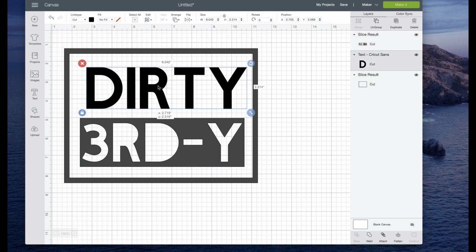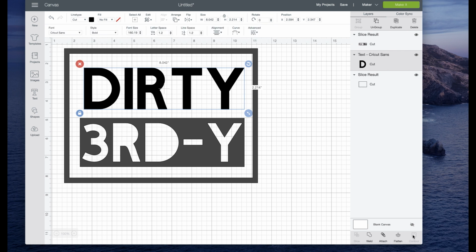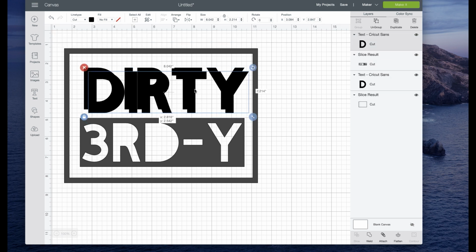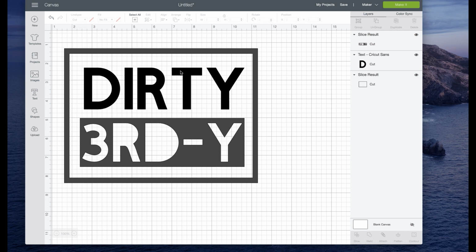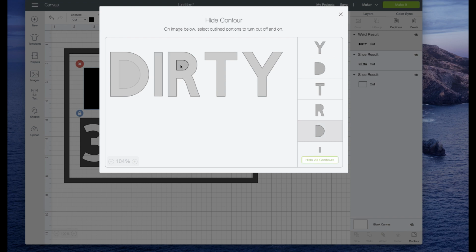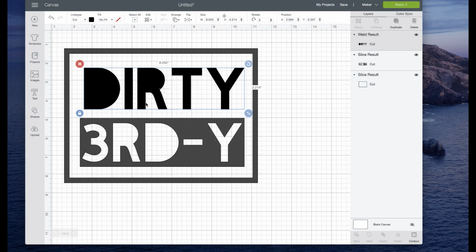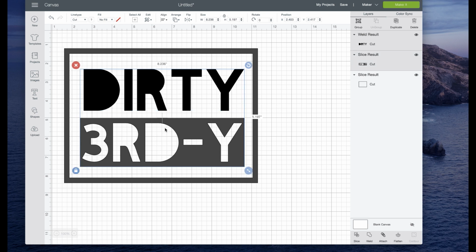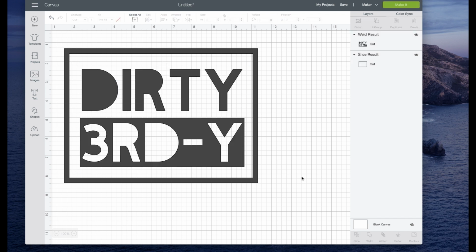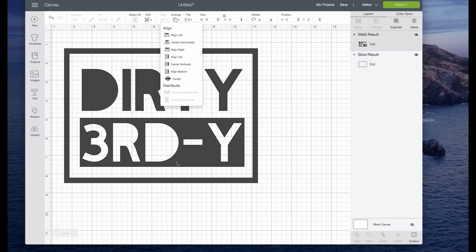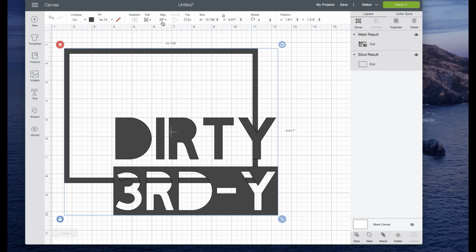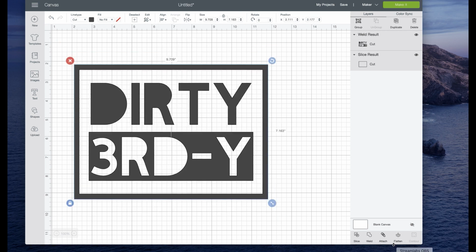Then we're going to bring this in, and we're going to go over, and you notice contour is not highlighted. So you're going to duplicate that, or actually you don't even have to duplicate it. Weld it, and now you should have contour, and you can take that out, and you have your design. We're going to align those, and we're going to center them horizontally and weld. And now we're going to align center, selecting everything because I have just this separate from my box. We're going to align, center, and weld.